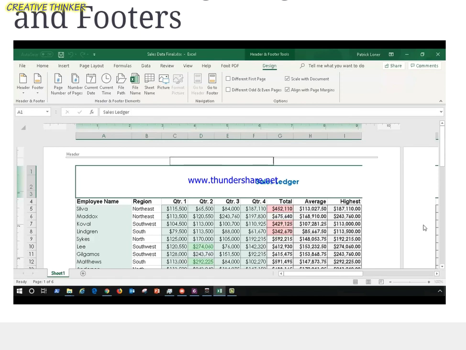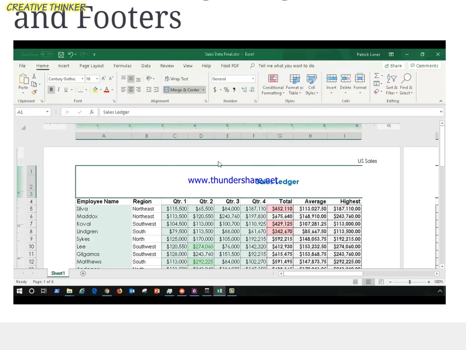All right. And so then here on the headers and footers, I'm actually going to be able to put what I want. So here's the title that we're going to have. And then we can hit tab over to the next box on the right, and we're just going to say U.S. sales, right? So we've got the company name, and then we've got U.S. sales, and there's the header over here as well. And so you can make changes. So actually, let's do that. Let's just copy all of that, or actually cut it out of there, and we're going to put that over here.